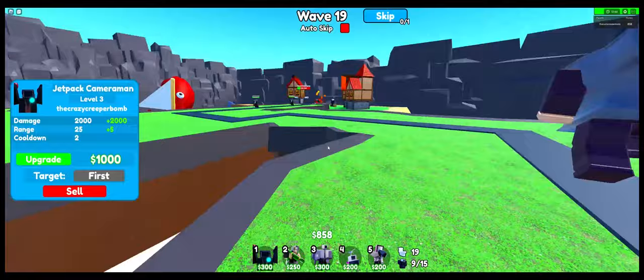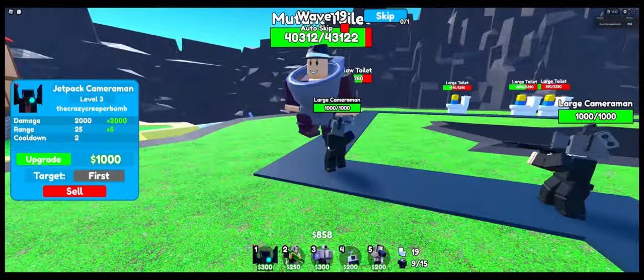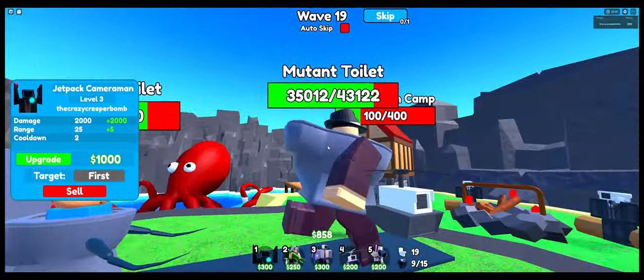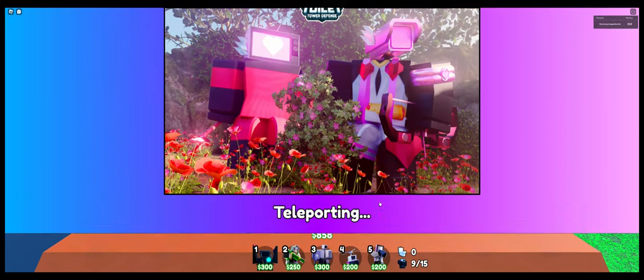So, I just want to see what happens when the mutant toilet comes over. Okay, these guys are gonna die. Good luck, knowing you. Okay, these guys are dead. Yep. And look, he's gonna die. Look how much health he got taken away. None. Well, that was a good game. Okay, now we're gonna go back to lobby.